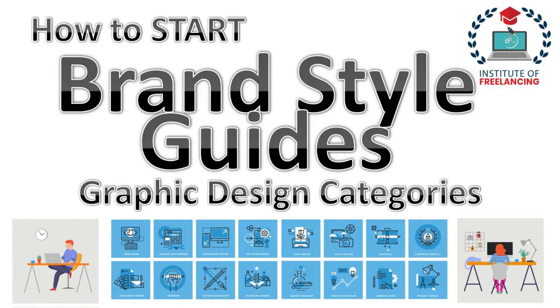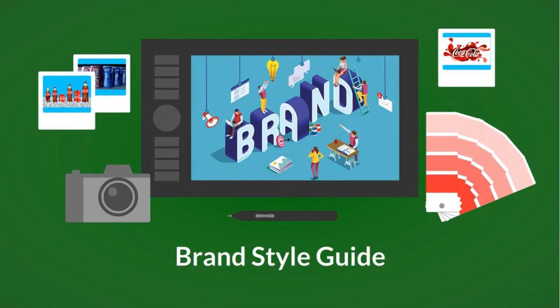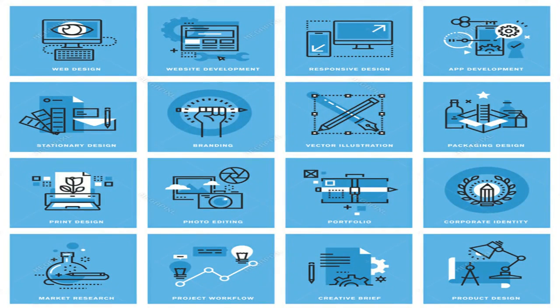Before we start, let me tell you, my dear students, when it comes to branding, consistency is everything. Either that is your logo, your stationery, your business card, your publishing material, your graphic design material, consistency is everything. But how do you ensure brand consistency? When you have a number of departments, partners, or agencies producing your brand collateral, how can you quickly communicate your brand requirements as you grow your business? So, the answer is the brand style guide.